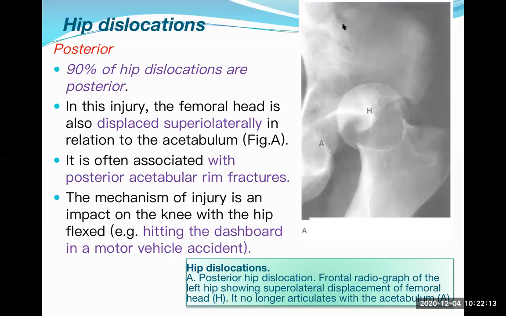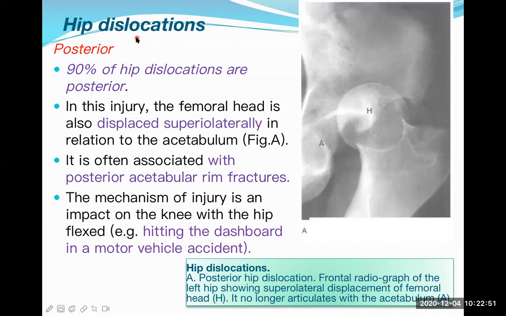Anybody? What is this bone first? Which bone is this? Pelvic bone, exactly. So which part of the pelvic bone is this? Ilium, isn't it? Iliac bone. Now, if you talk about the anatomy of the ilium, the superficial part is called the iliac crest. This is called the posterior superior iliac spine, posterior inferior iliac spine. So definitely this part is posterior and the head is present right there. So this is the posterior dislocation.